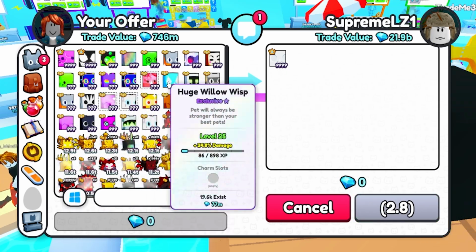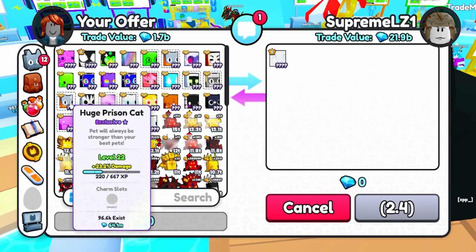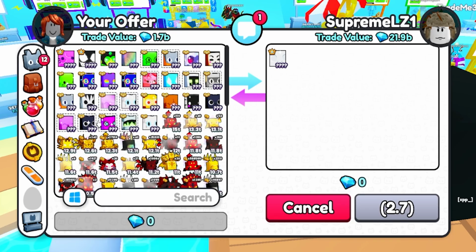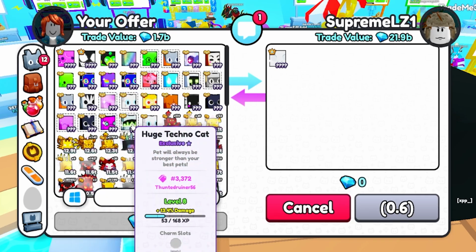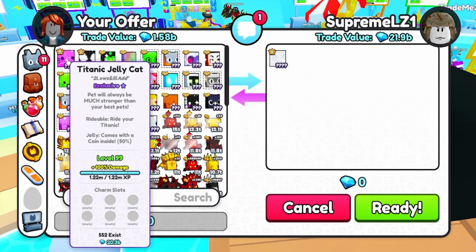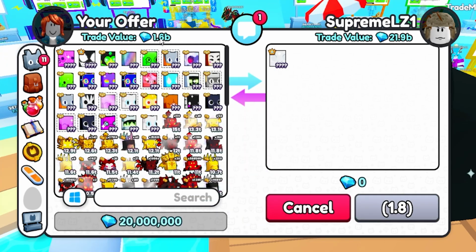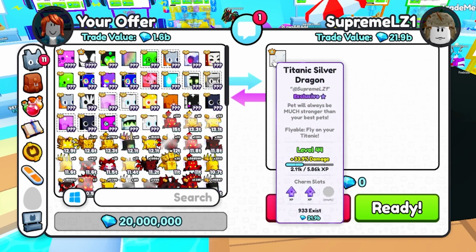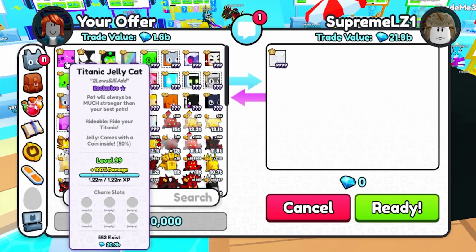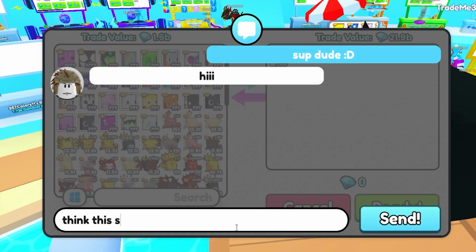Now guys, we are going to be adding a whole bunch of different huges, which basically equates to about 1.6 billion. And with the 1.6 billion, we are going to go ahead and literally add in a Titanic Jellycat on top. So 1.6 billion RAP value plus my 50% Titanic Jellycat. Think this should be good.